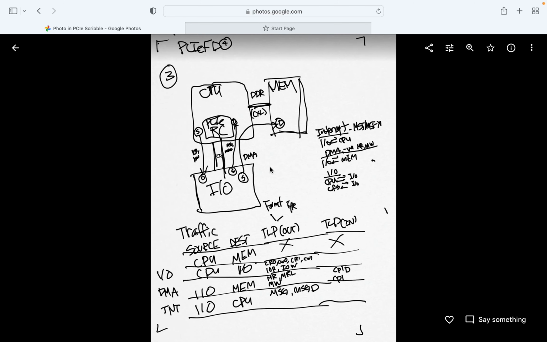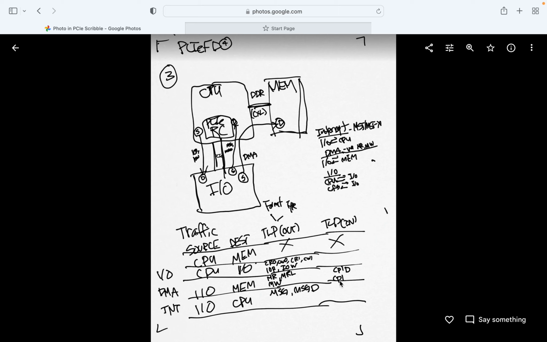And as we go through the PCIe spec, we're going to start talking about TLP, transaction layer packet. And if you look over here, these are the actual types of transactions that you can have in PCIe. Some of the common ones are memory read, memory write, message and message D. And these are ways for IO to interrupt the CPU without actually using a physical line. And there are various IO reads and writes, and also CPU can configure the IO through configure write, configure read, and there's two types, type 0 and type 1.